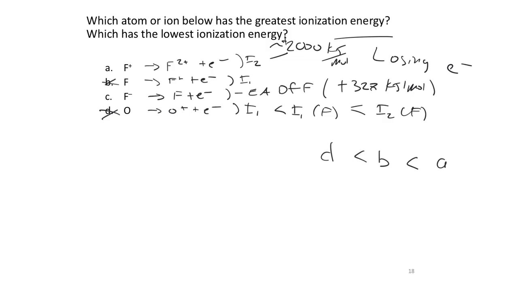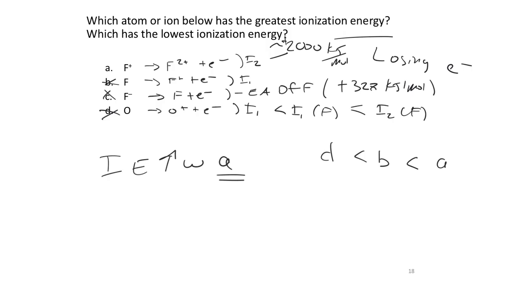So F minus is bigger, F is smaller and takes more energy. F plus is even smaller and takes even more energy. F2+ takes even more energy. So it becomes kind of a successive ionization problem: from the completely filled F minus, it should take less energy than F plus, and so on. Okay, so our highest ionization energy should be A.